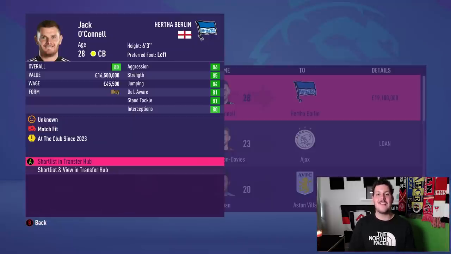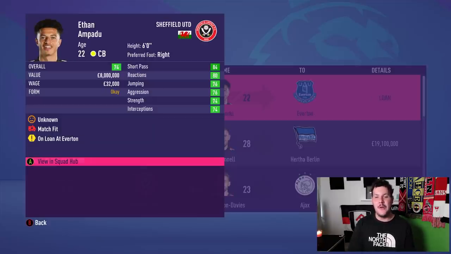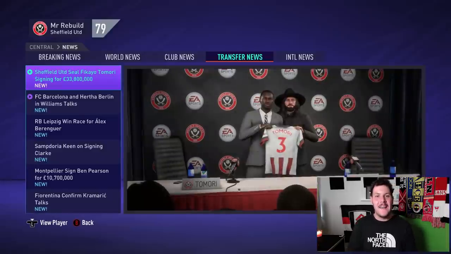Still want to get some business done here in the January window, however, lads. Jack O'Connell headed to Hertha Berlin for £19.1 million. And Ethan Mpadu, the growth continues, but I want to get him so he's a decent backup option, off to Everton on season-long loan, or half a season-long. Another young English stud into the squad.